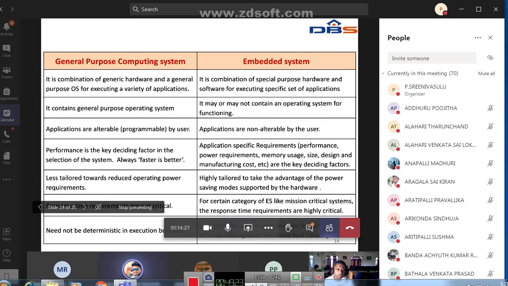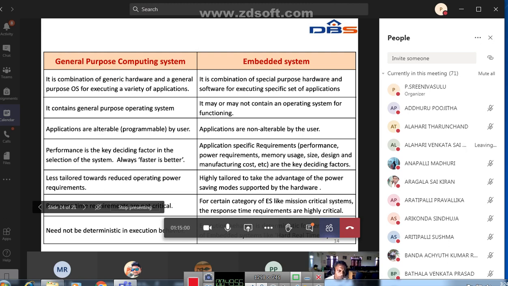So during the surgery or during airplane control, these are very time critical. Suppose in the aeroplane operating systems, there is a controlling panel. In the controlling panel you can watch the path through which you are traveling, the height of the flight, the wind speed outside, and the temperature of the outer surface of the plane. All these are critical information.